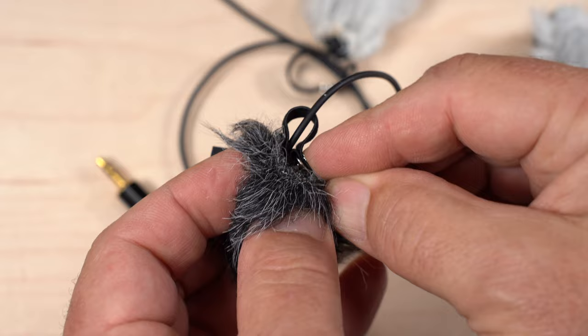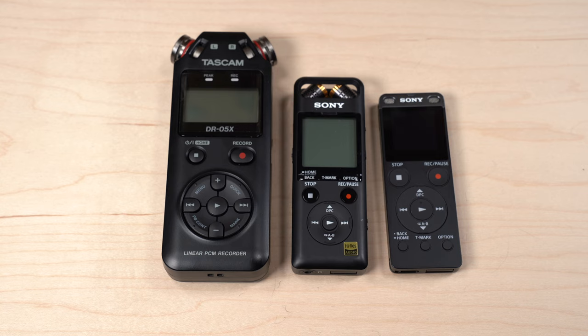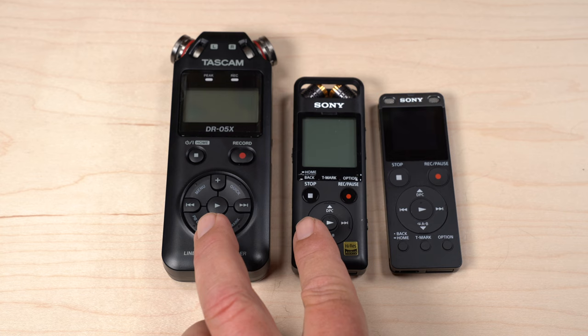Here are the recorders I've used with this. These two do 24-bit 96 kilohertz, and they are really good. The third one is 16-bit 44 kilohertz, inexpensive, and it's actually pretty good too. Okay, let's put these to use.